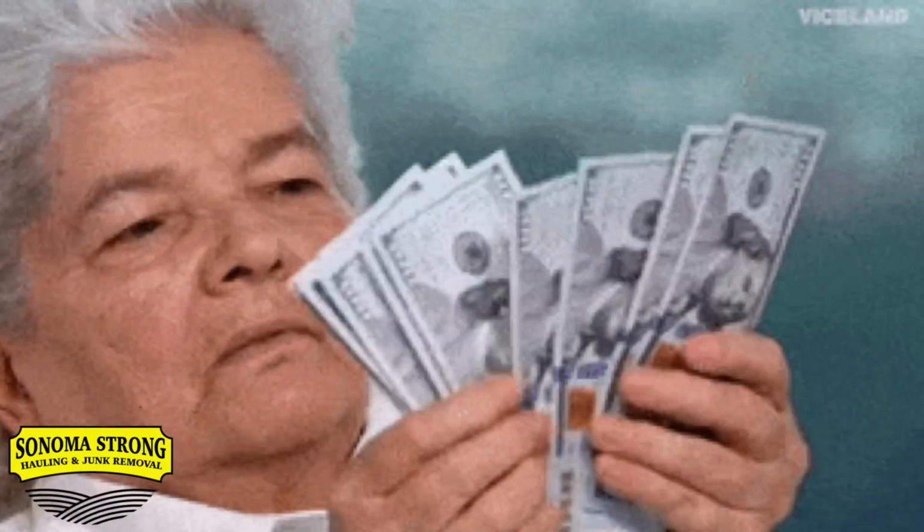Yeah, Craigslist works out really, really well if you are a beginner and you're just starting out in the junk removal world, because oftentimes you won't have a website yet and you won't really be super visible on social platforms yet. So Craigslist will definitely get your phone to ring. And a lot of guys are going to say, oh, they're cheap customers. There is a lot of cheap customers out there on Craigslist, but there also are a bunch of good jobs. We've made thousands of dollars off Craigslist.